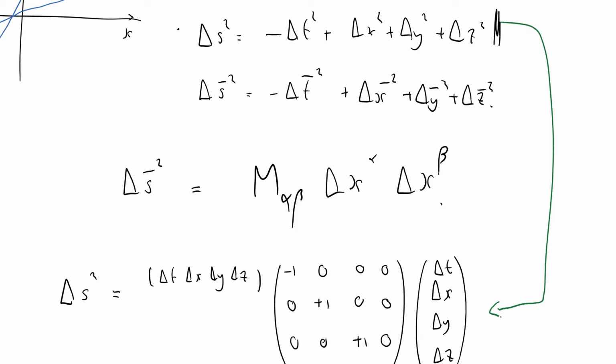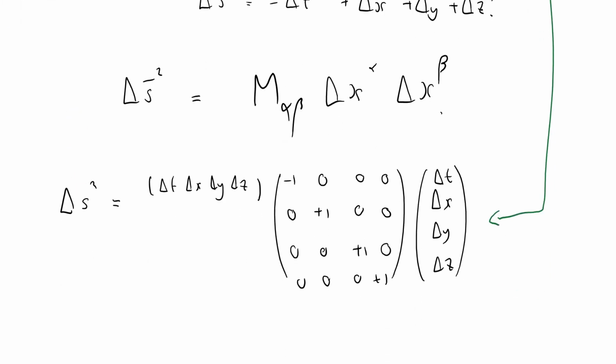I keep on apologizing for this, but this of course is my metric tensor here. It's not strictly correct because this is a column vector and this is a row vector, and they're both displacements which are on the same footing, not part of the dual spaces of one another. But nevertheless, I'm going to use matrix notation because it makes everything nice. So I've got my expression there for delta S squared.